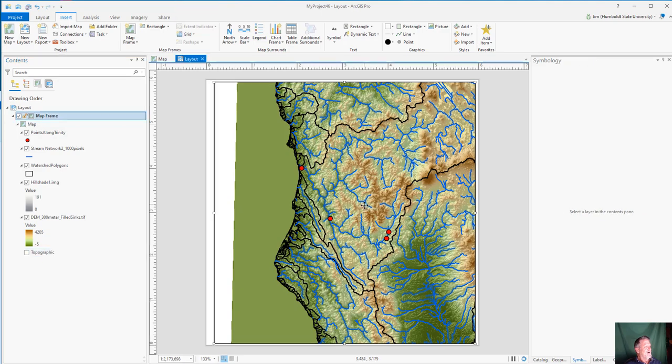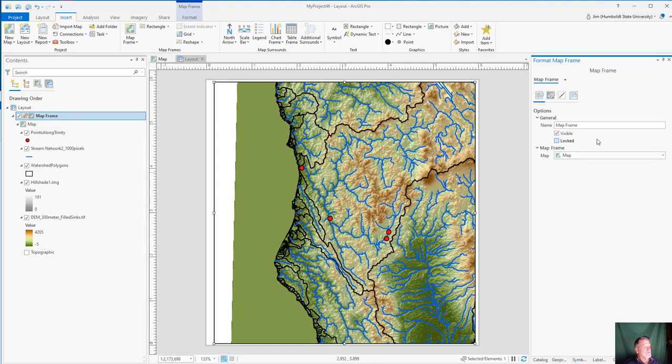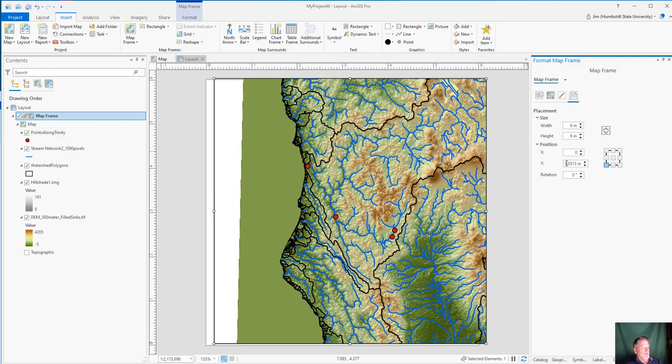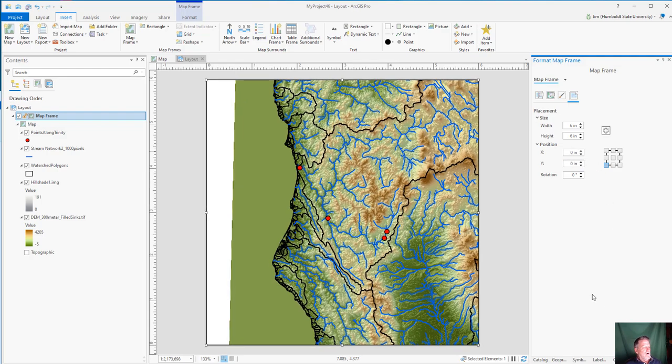Yay. And we want to click on it, do properties, and make sure it's 6 by 6, and 0 by 0. And there we go. Now we also want to get rid of this white area because yuck.